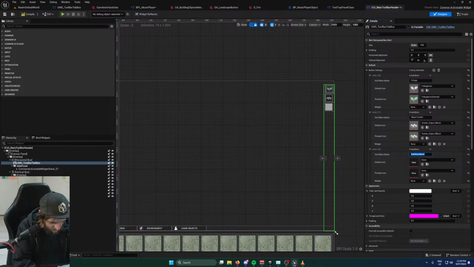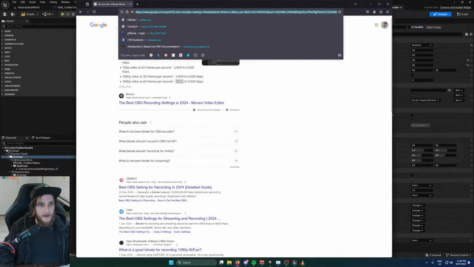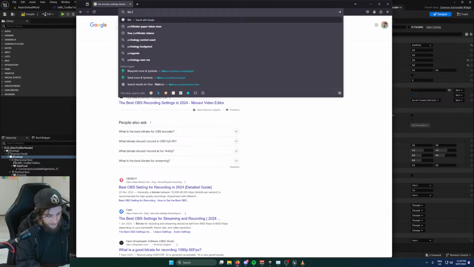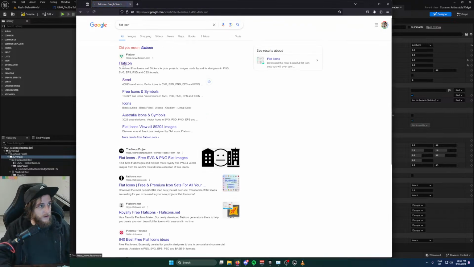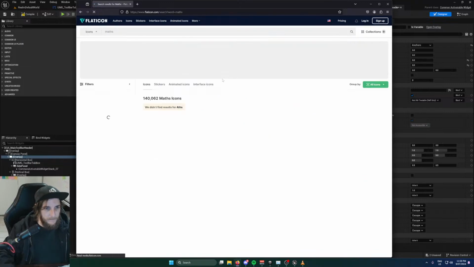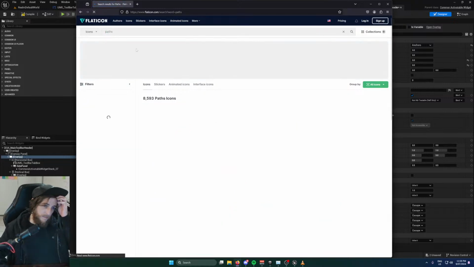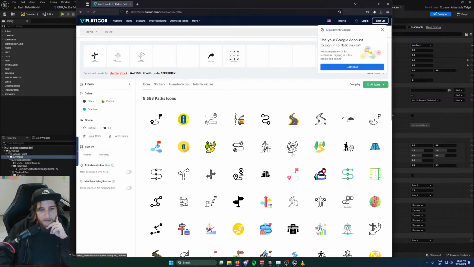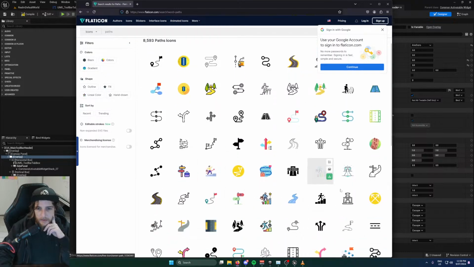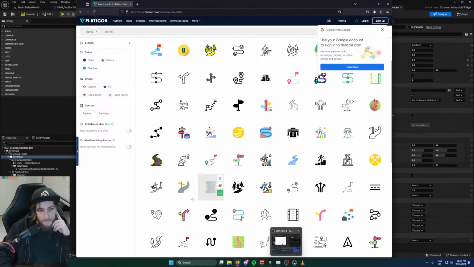We'll call this paths. It can't be that hard to quickly find an icon. I'm going to get in my favorite source, Flaticon, and find just a quick path. Learn to spell, not math, path. It just gives us a swirly line, something that we can use as a placeholder that'll look good in case I forget to actually replace it. Well, freaking terrible.